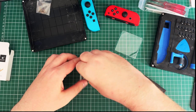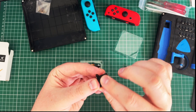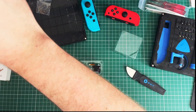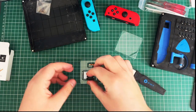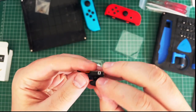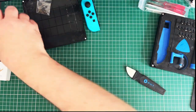Can I just pop? I guess that's the sticker in there. So let's just have a quick feel. Oh, it does feel a bit stiffer than the actual Joy-Con sticks, and there's no microns over there. Definitely no click coming out of that. That's good. Let's check the other one. No, that one sounds good as well. So don't bend that. For Jesus Christ. Right, so we'll put those over there. Right, so put that Joy-Con out of the way as well.